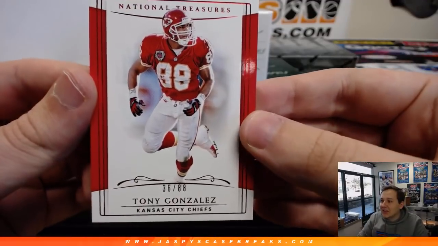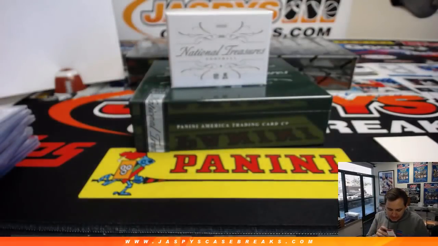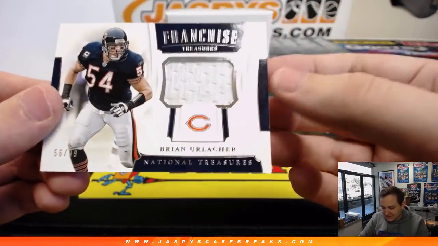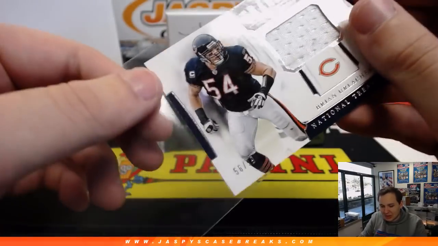We got 36/88. Tony Gonzalez. Sorry, 36 out of 88. Number 6 going out to Randall. Number 6. Man, you guys are ruthless. 56 out of 99, Brian Urlacher, franchise treasures. Randall with number 6.